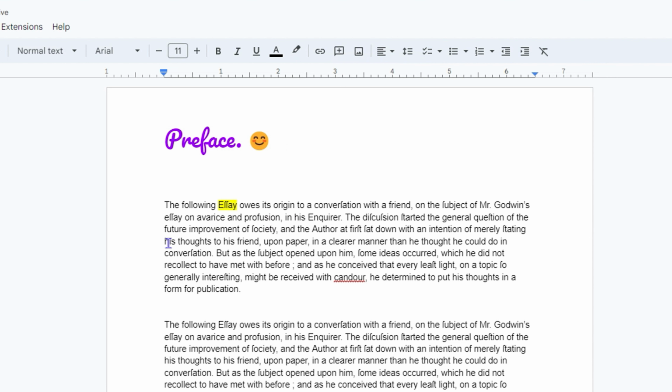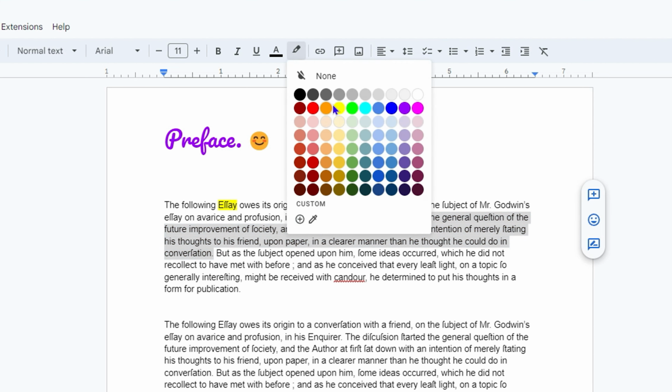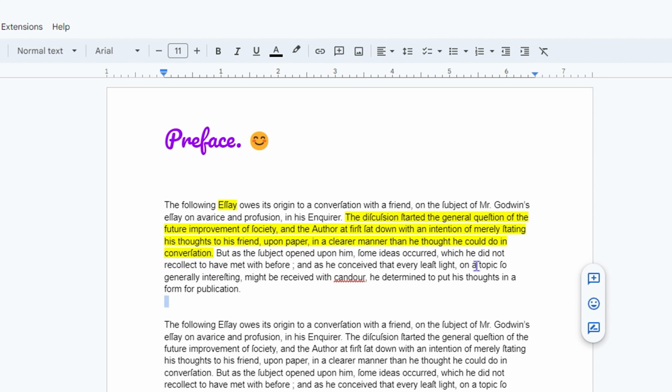You can do it for even a longer part of the document as well. So you can simply highlight up to where you want. I'm going to find a full stop here. So let's say up till here. And once you do that, all you have to do is select it and click it and it will highlight. So that's a very nice touch, guys. And as I said, there is a lot more that you can do as well.